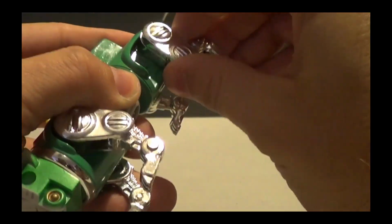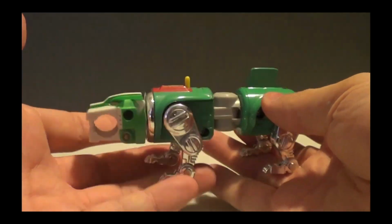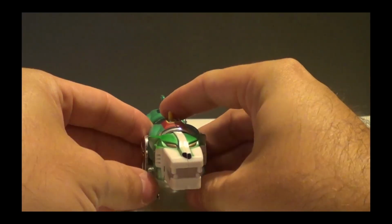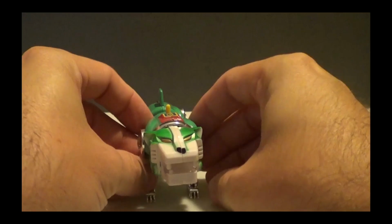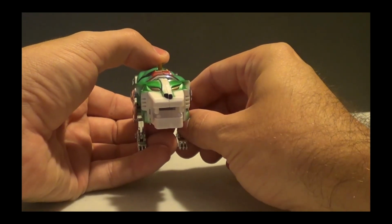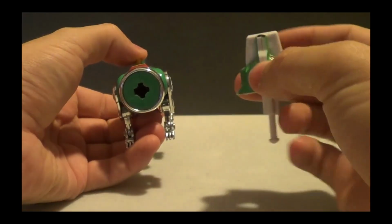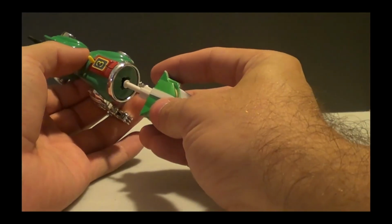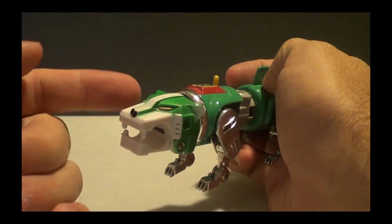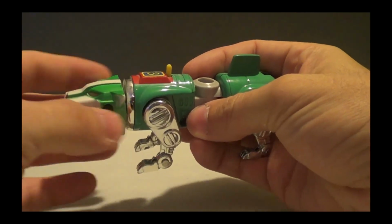Anyhow, let's move these out. There we go. There's the green lion in his lion mode. Now you guys see that crazy little switch here. He does have rocket punching action. I love that. I'm sorry, but rocket punch is just the bomb. This, to me, I think really sells the toy. This is a simple fact that this actually still has rocket punching.